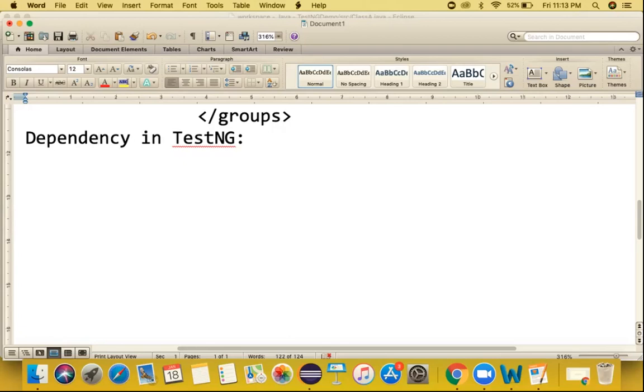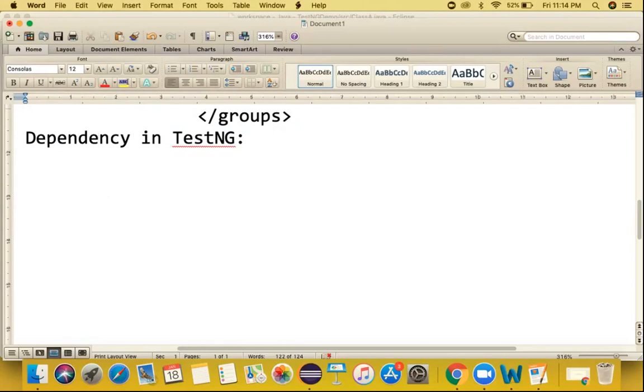Now, if you are not able to log into the system, how you are going to check the balance? So it is recommended to create the dependency in such cases. It is recommended to make your test case dependent on the login test case. Means when the login test case passes successfully, then only our test case will execute. This is the first scenario.